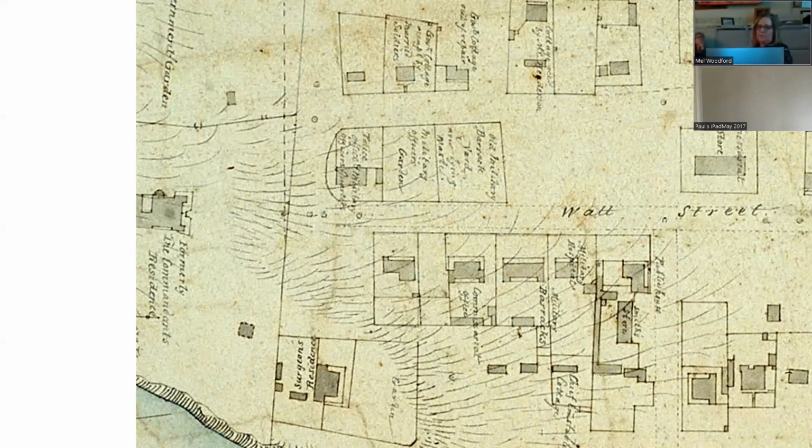When I was researching Government House, some researchers were saying that the house had been demolished or destroyed by fire in the early 1820s, but then this map appeared and the building is still physically there. So I think it's always good to go back and check primary sources, because a lot of written history can just get repeated. It could have had a fire, but then been repaired. So it was interesting to find that it hadn't actually burnt down.